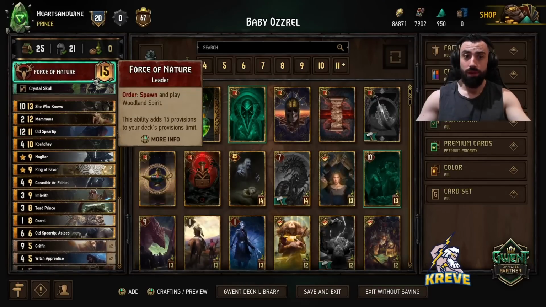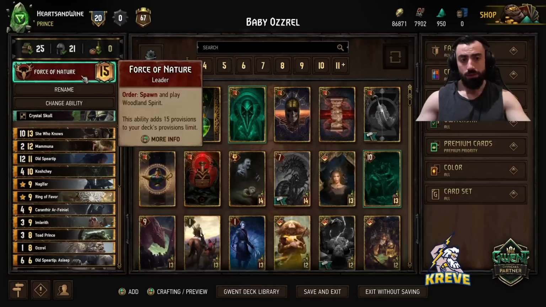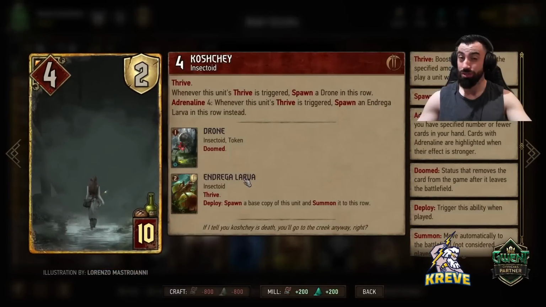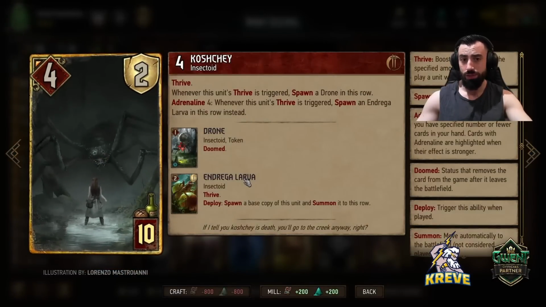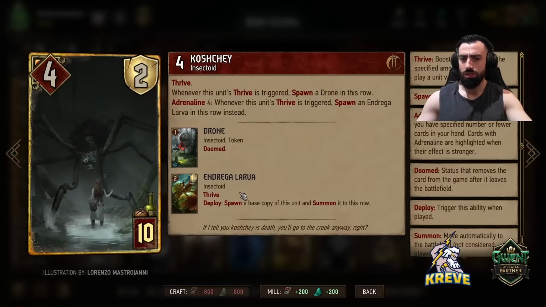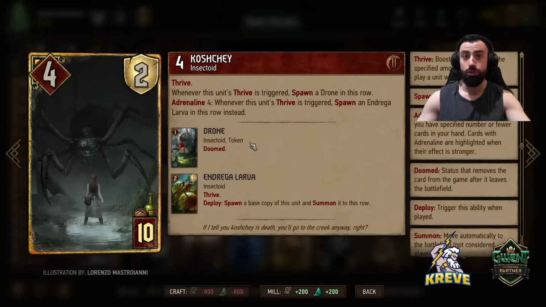So the leader ability that we're using is Force of Nature. The order allows you to spawn and play Woodland Spirit, this token unit that you see here. It's a unit that's at 9 power, so it's pretty good at activating Thrive. And really what we want to do with this unit is click leader ability when we have both Koshis down on the board. That way we can trigger the Thrive of these units and they can spawn and trigger lava. And we want to use this in a 2-0 fashion, or save this combination with leader for a short round 3.